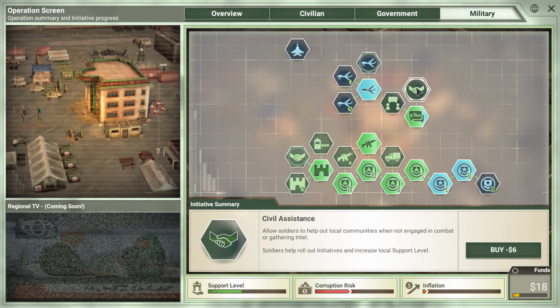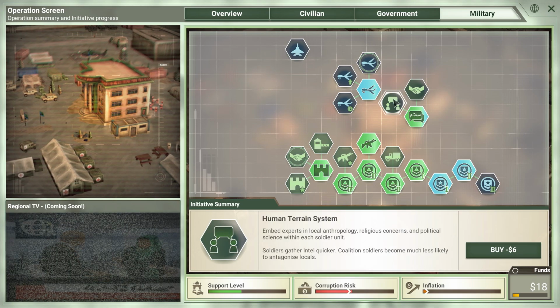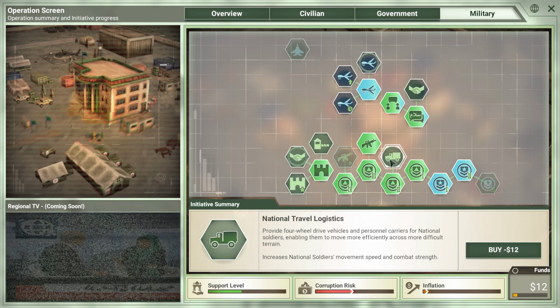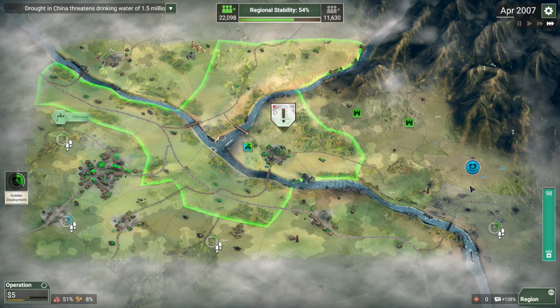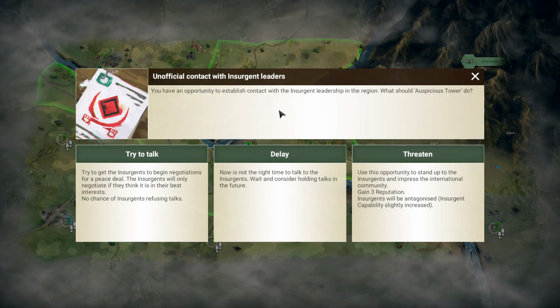We can speed that along by gathering things like civil assistance, which helps to increase local support level, or perhaps gathering the human terrain system, so you gain intelligence much faster from your soldiers. I'm a fan of that, so let's grab it. We're also going to get national travel logistics, increasing the combat strength of national soldiers and also helping them transport a lot faster. The more intelligence and stability you have in a region, the faster your troops are able to transport around.